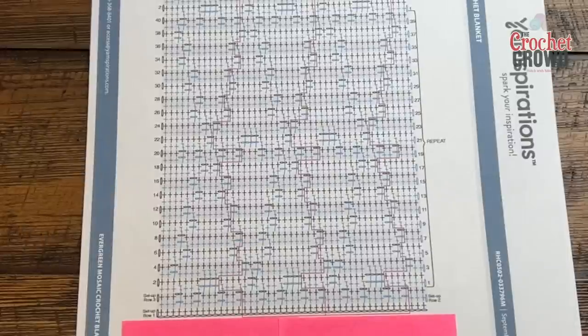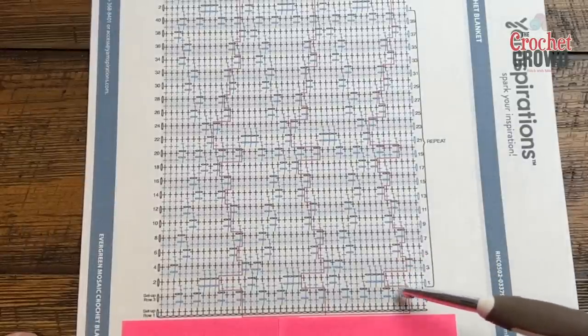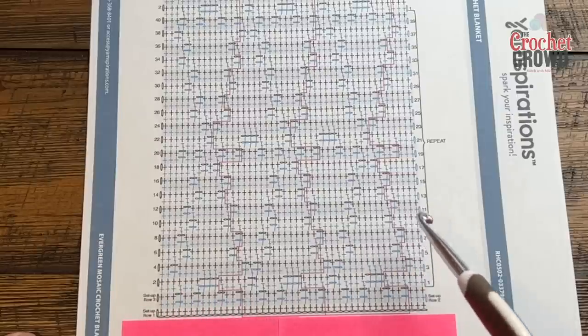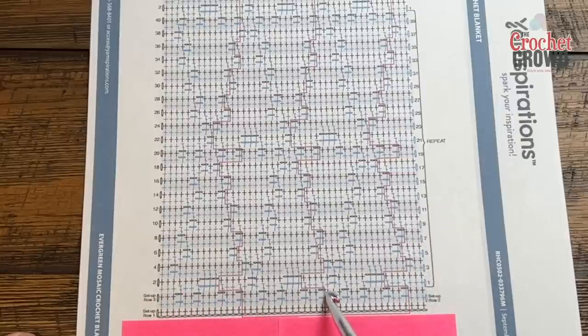On page number 7 is the complete diagram in order to make this work. You're going to notice that there's red lines, and these are indicating what the repeat is going all the way across. I'm going to take you through one repeat, and then you're going to repeat over and over and over to the end, and then I'll show you how to finish off an edge. So this is how I'm going to do it. So when I say that you need to repeat, you're going to go there.